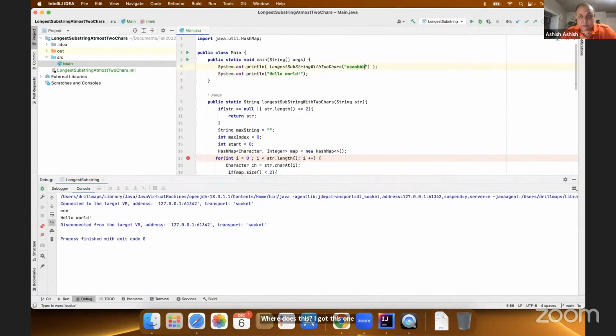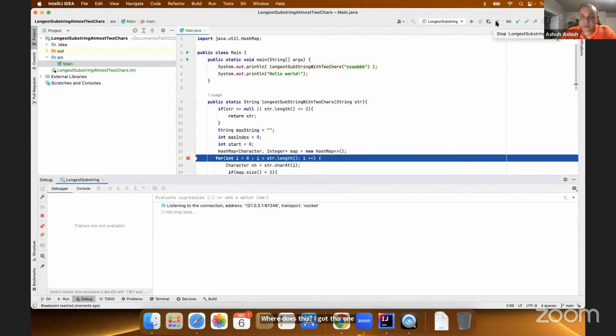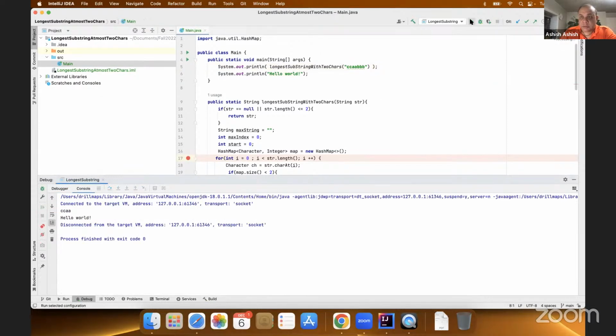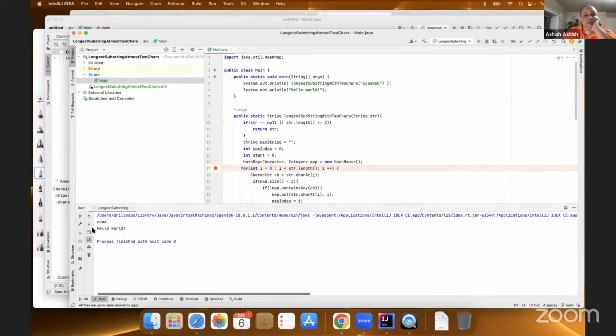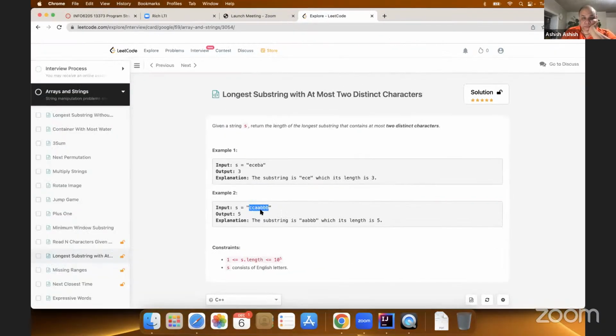This one. Okay. I'll just stop it out this one. CCAA. No, this is wrong. Okay, I think I am spending too much time on this one. So that is actually not working.